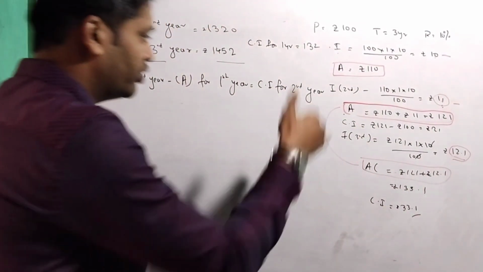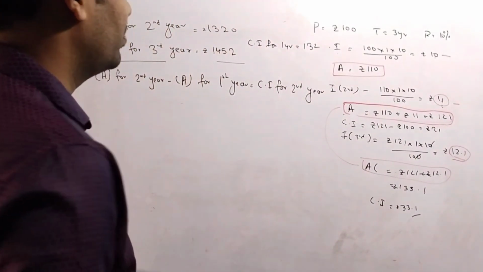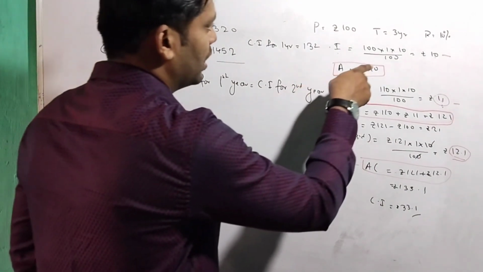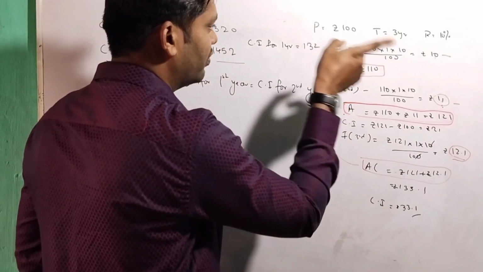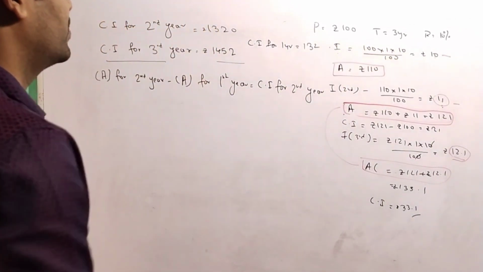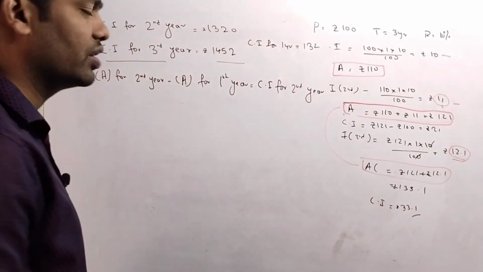But when you go down, the values are increasing and coming in decimal points, so it will be very difficult for us. It will be easy to do from the starting one. Sir, can we do amount of second year minus amount of first year? That will be equal to the first year interest. But they have not given us the first year. You can do anything; everywhere you will get the same answer.